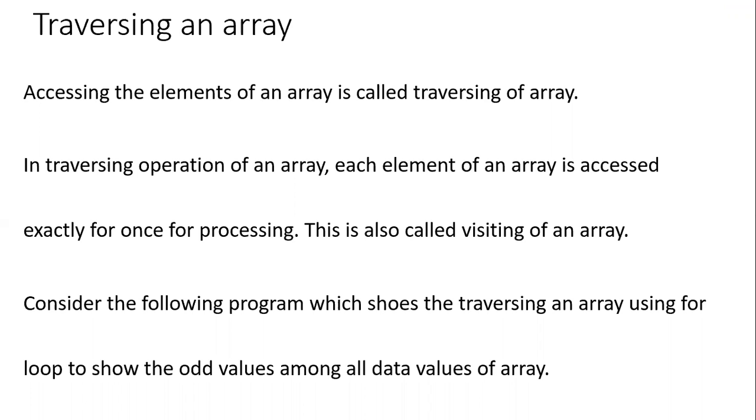Before learning this topic, we already learned about accessing and writing at an index in an array. We already learned these two operations: how we can access the elements of an array and how we can write in an array. Access means to get into an index in an array and take its value for some operation, while writing at an index of an array is storing some value at a particular index.